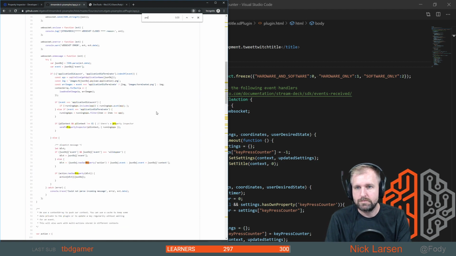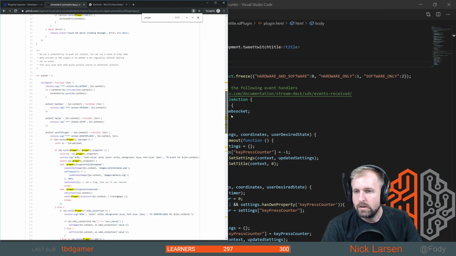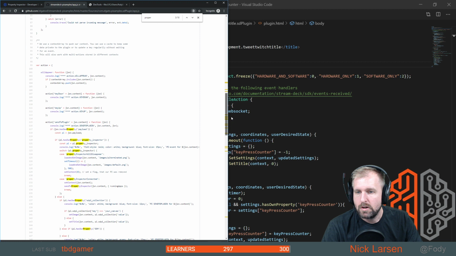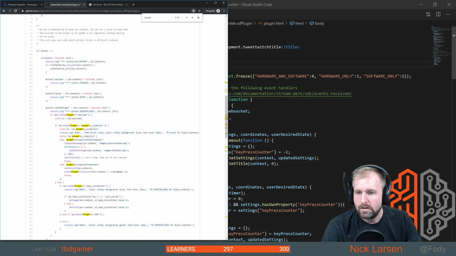Okay. Send to plugin has on property, property inspector. Property inspector will disappear. Property inspector connected. JSON.context.